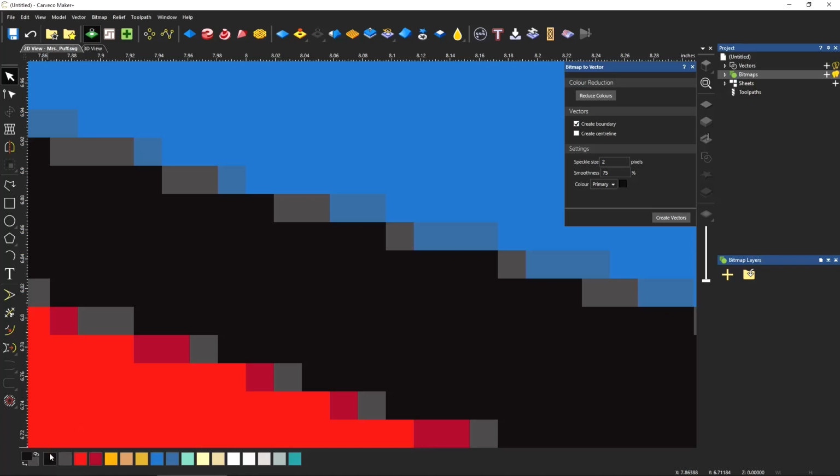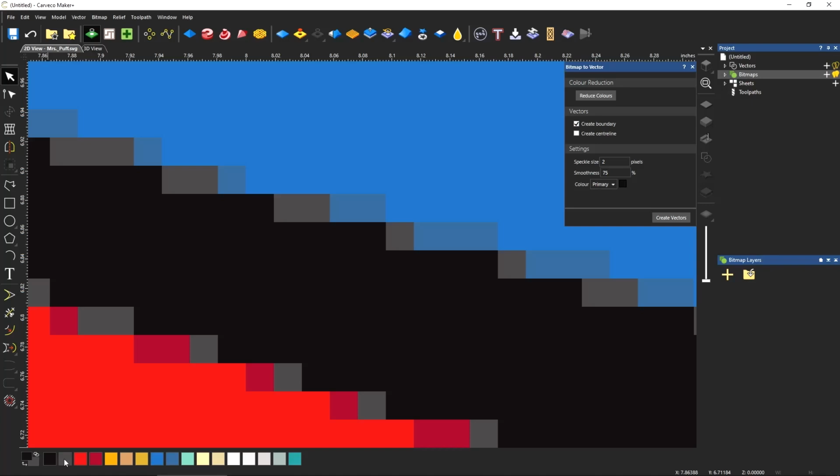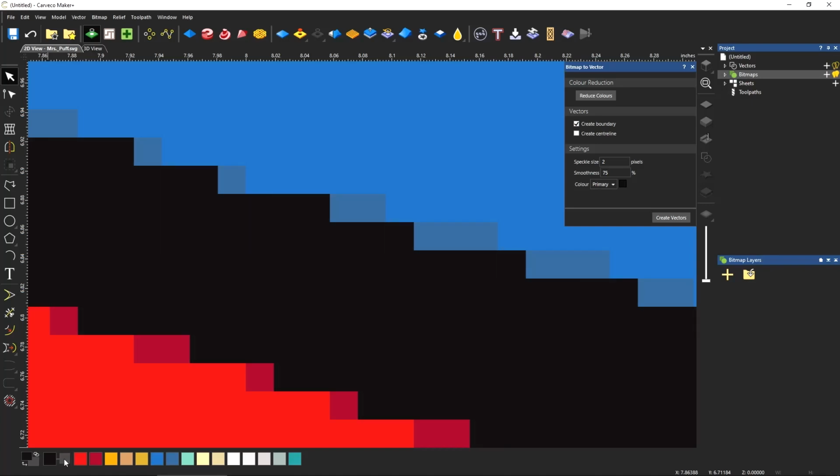So if I hold the control button and I right click the gray, the black will link with the gray or take that color over. And you can see in the picture that when I click this, the gray becomes black, and that's because it's linked under the color black. You can use this little circular 8 looking symbol right here in the corner. It does the same thing, and it just links whatever is in the primary and secondary color box. The box on the back side here is your secondary color.